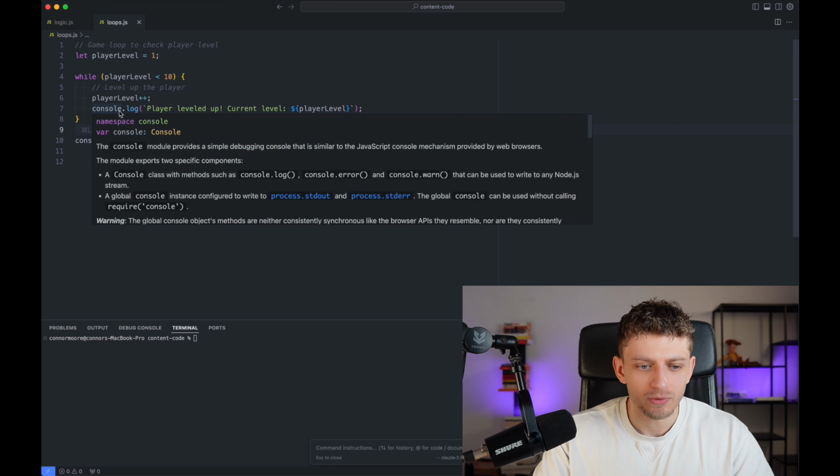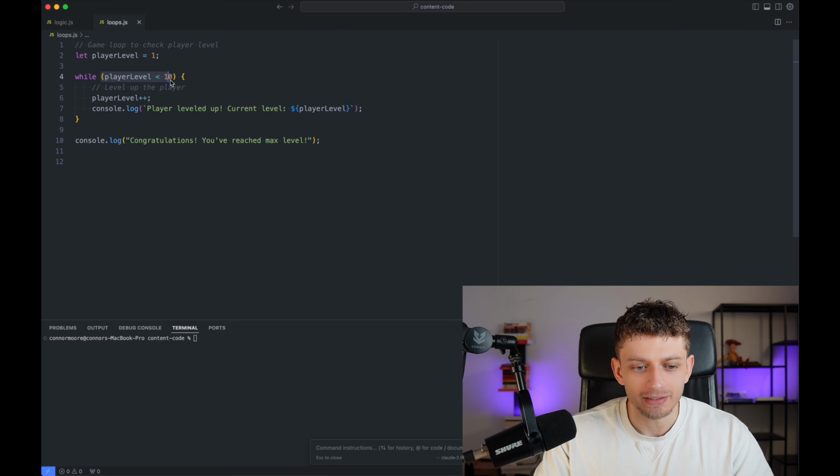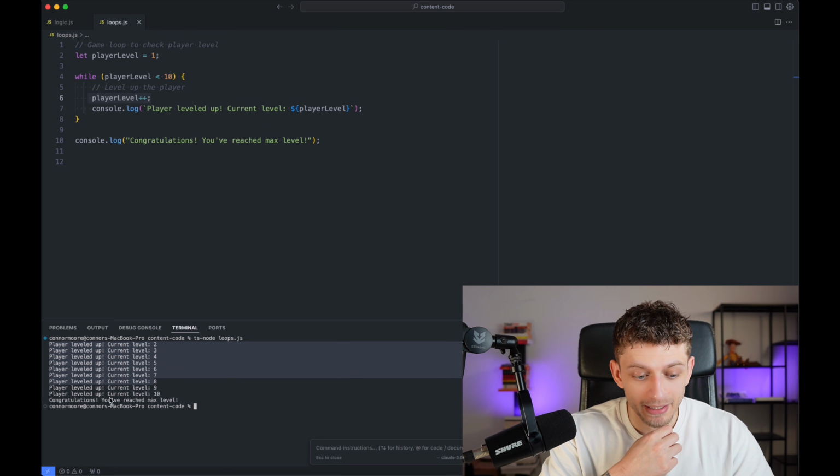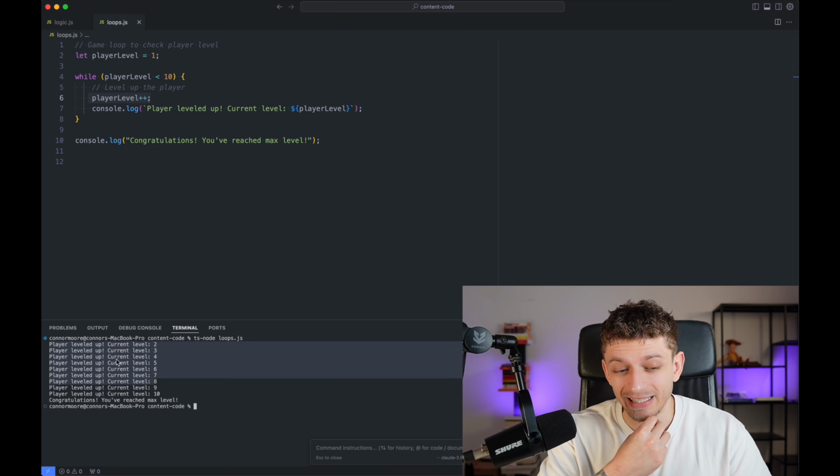So with the while loop, we want to continuously perform an action over and over again while a given condition is true. So while it's raining, keep umbrella above head. While it's not game over, keep increasing the score. While still awake, keep coding. In this example, we have a while loop, and while the player's level is less than 10, we're going to continuously increment the level of the player. Then when we run this, you can see the player is continuously leveled up until they reach the maximum level, and we can produce a log on each iteration.